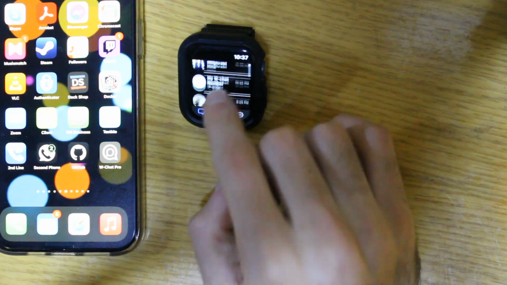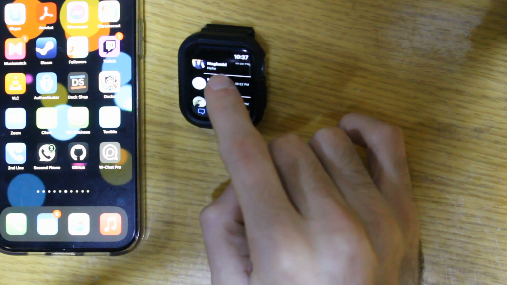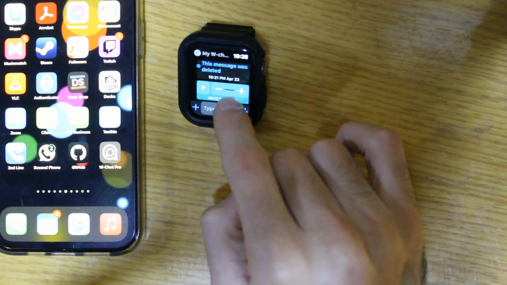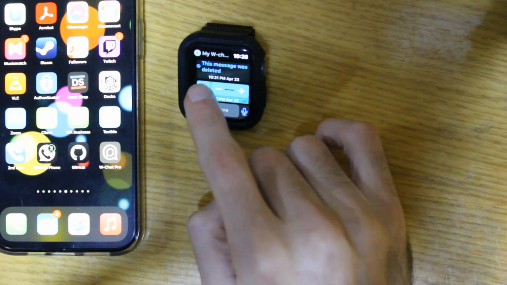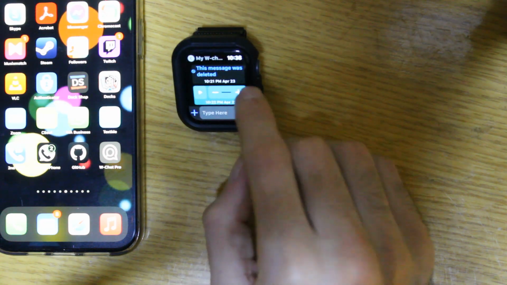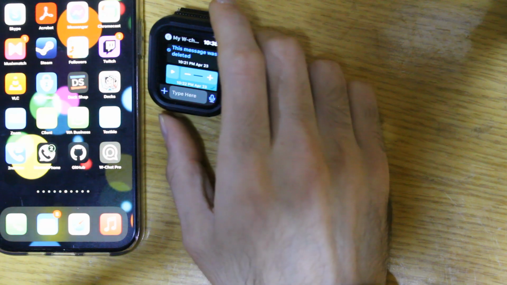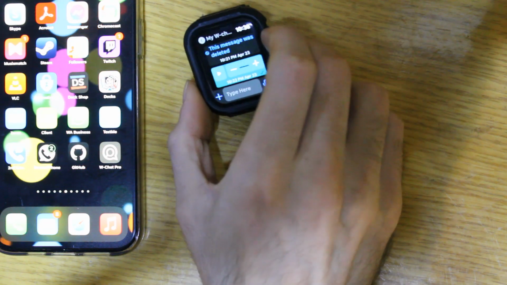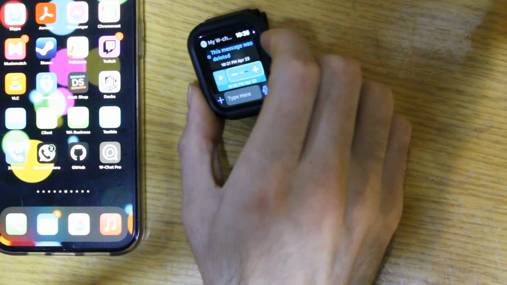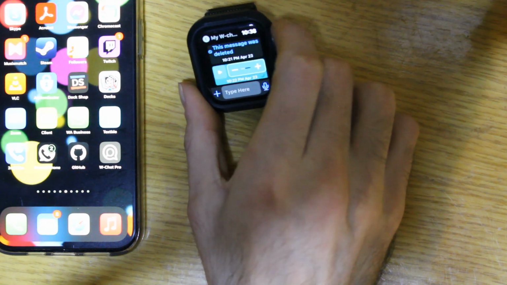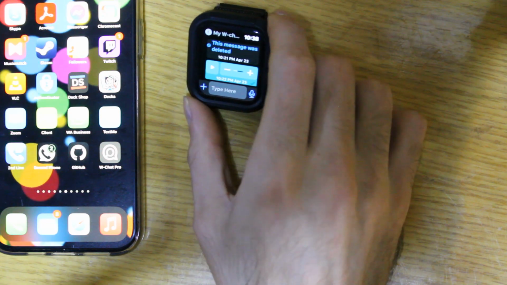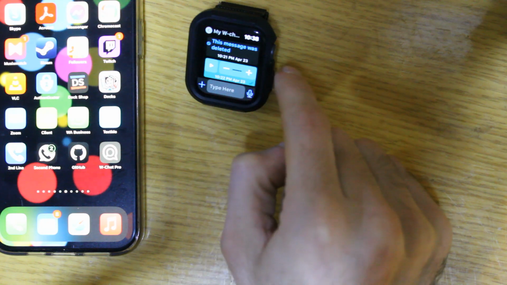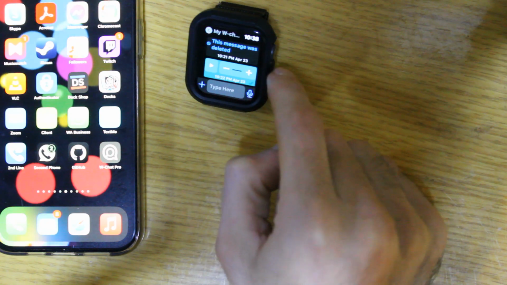Okay, for other points, now if we go into a chat, as you can see here, you can play voice messages. You can press inside here, and you can use this to start the voice from, let's say, half of it. Then you press play, it will start from half of it. This is how it works.